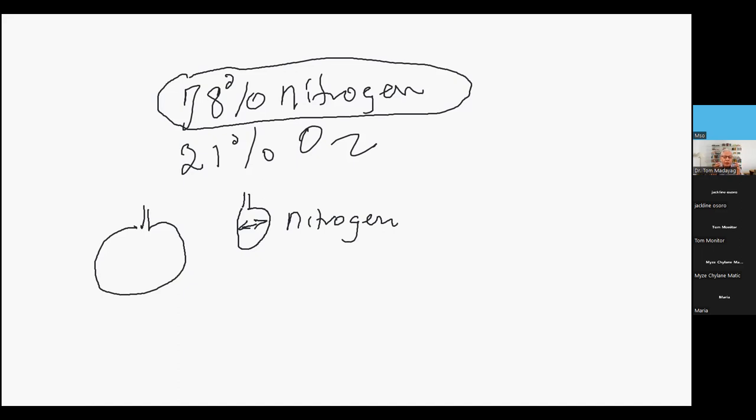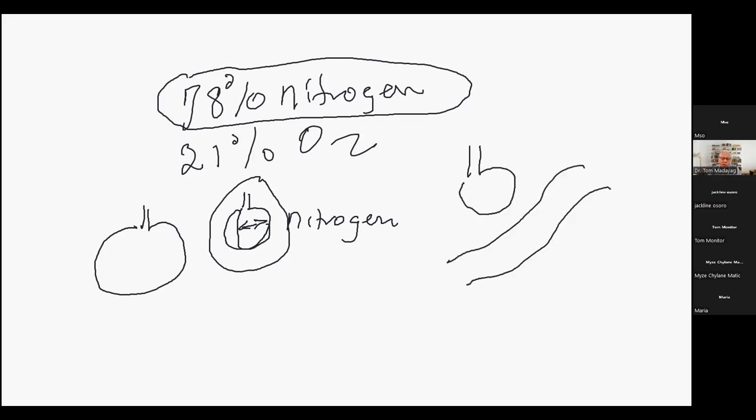So the purpose of nitrogen is very important in the sense that it keeps the alveoli partially open even during exhalation. So why does this alveoli need to be open longer? The reason it's important is because by prolonging the alveoli being in this position, you are prolonging the exchange of oxygen and carbon dioxide. If this is the alveoli and this is the capillary network, the longer this alveoli is inflated, the more possibilities for the exchange of gases, namely oxygen and carbon dioxide.